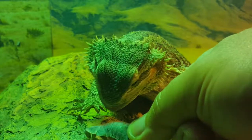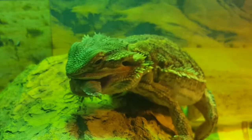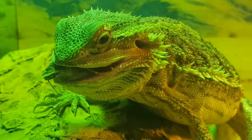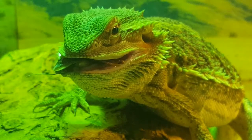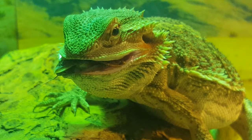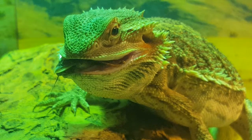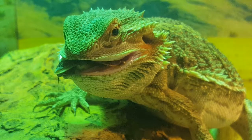They're nice and meaty. Got them dusted. A lot of protein, which is really important for growing bearded dragons. If you see a bearded dragon in a pet store and they already have him eating lettuce and vegetables and a mix like they do — not good. That's the menu you want for an adult bearded dragon who might not need the fat and protein content as much because he's not growing.